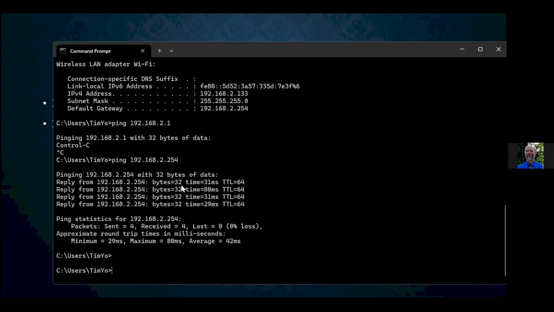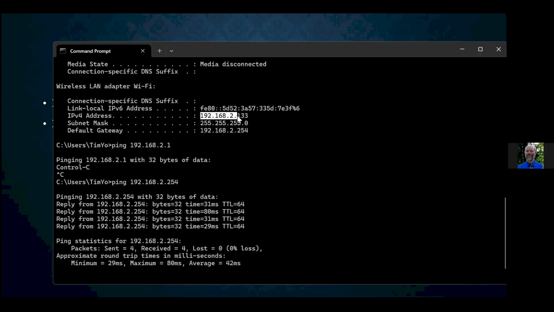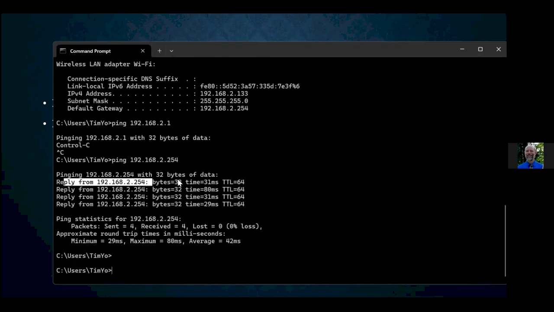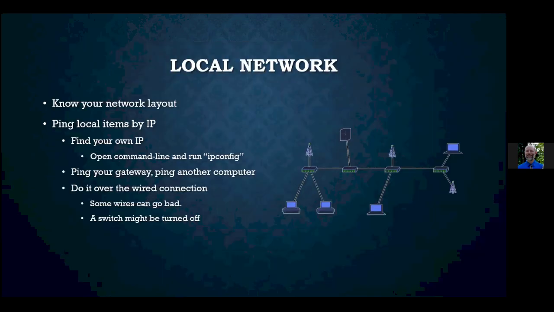When I found my IP address, it told me this is my IP address and this is the gateway. You can always ping the gateway, and when I tried pinging the gateway I got a good response. So that let me know what kind of IPs I should be using.